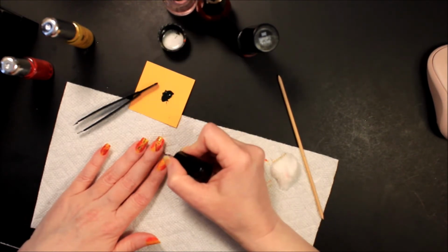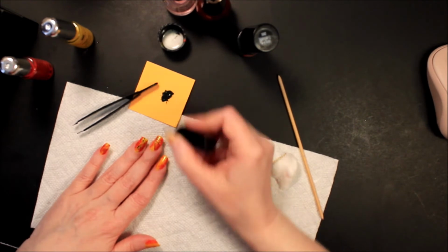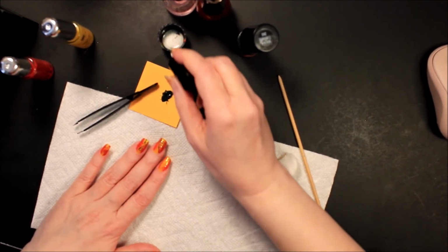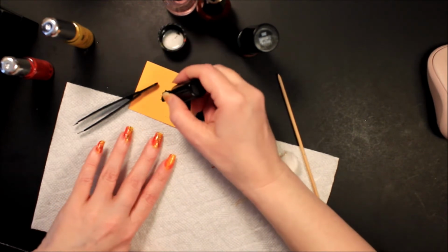Trying to make this one a little different shape. I'm happy. Are we happy with it? I hope everybody's liking it.